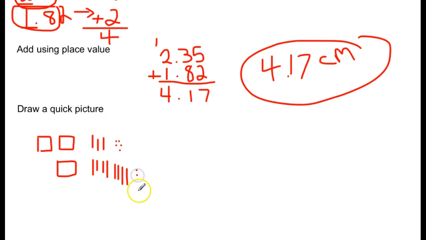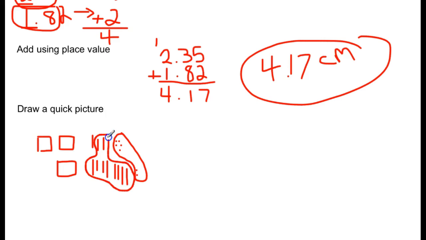So first things first, we have to add together how many hundredths we have, and all together there's 5 there and there's 2 there, we have a total of 7 hundredths, which matches. And then if we look over here, we see, okay, well, can we regroup this at all? So I know that one whole has 10 longs, or 10 tenths. So I can add 1, 2, 3, 4, 5, 6, 7, 8, 9, 10. And the way I'm going to show this is I'm going to actually draw a circle around it.